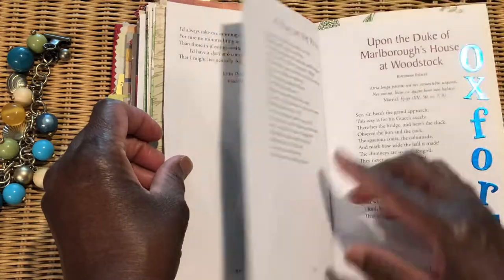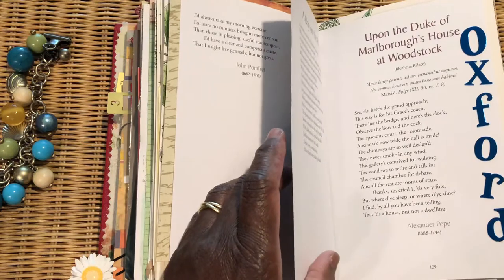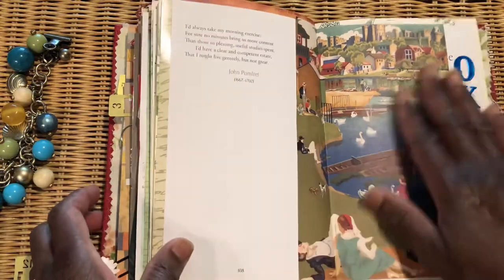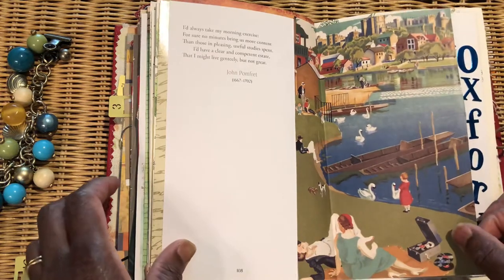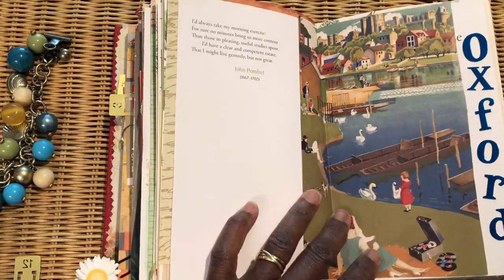Pop this in there because it had a little poem about the Duke of Marlborough's house at Woodstock, at Blenheim Palace just down the road, which is lovely. And this was from By the River, it's called, Day on the River, from the poetry book. And I just loved that image. And so I just tipped it in, really. And I just popped Oxford here because, you know, just because.